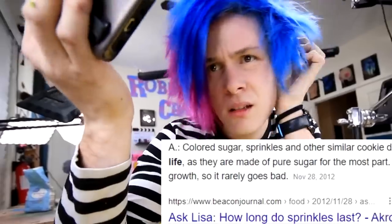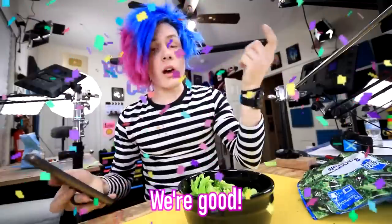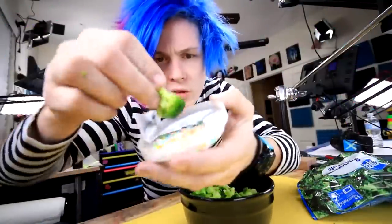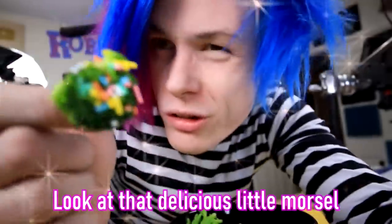Actually, do sprinkles have an expiration date? According to Akron Beacon Journal, colored sugar, sprinkles, and other similar cookie decorations have an indefinite shelf life as they are made of pure sugar for the most part. We're good! So I'm just gonna take a little piece and just dip it into our sprinkles. Ooh! Look at that delicious little morsel. But how does it taste?